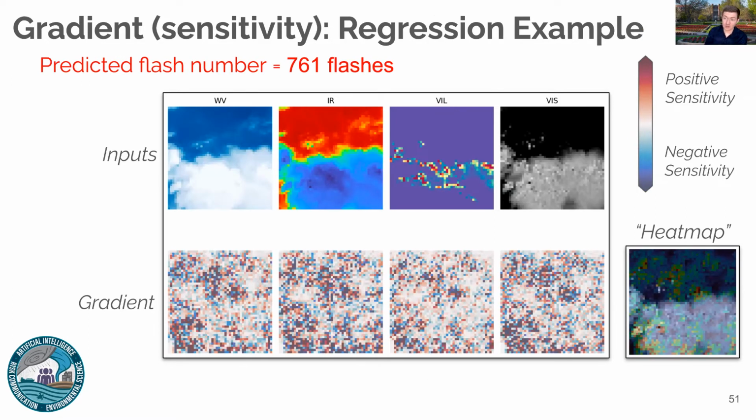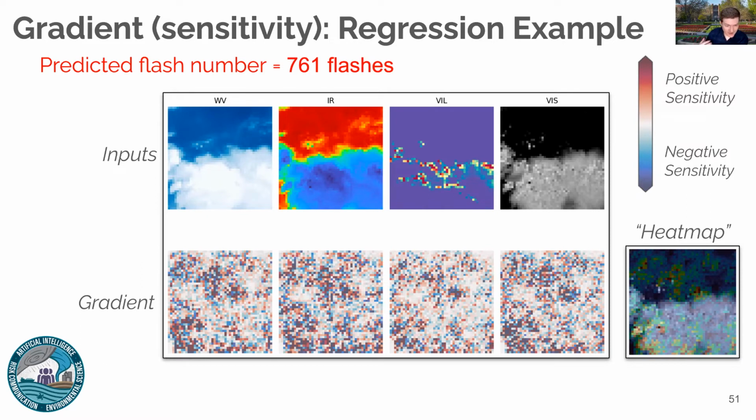Now we switch to the regression task. Remember, now we're looking at the CNN trying to say, hey, how many flashes are in this image? For context, I didn't put it in here and I should have, but this image actually had over 1,000 flashes in it. So the regression is getting close, not exactly right, but at least close. It's predicting 761 flashes in this image. But you'll see there's a pretty good contrast between the classification image, which was looking mostly around the clouded feature, and the regression task, which is now looking a bit more sporadically.